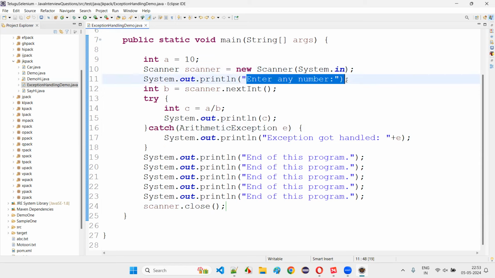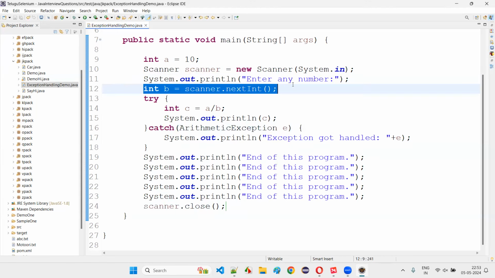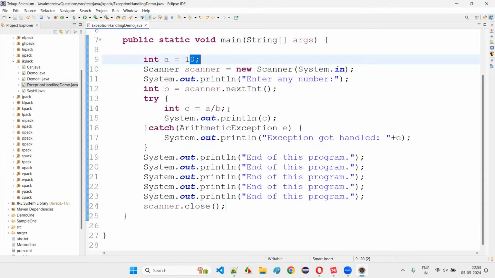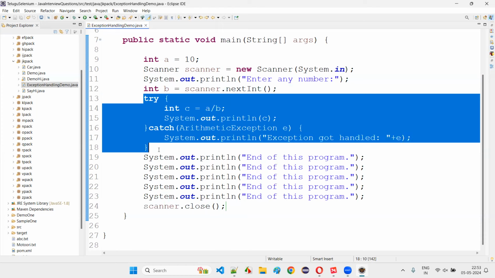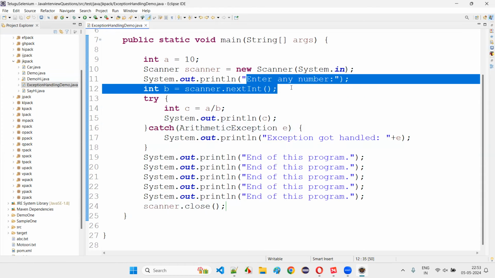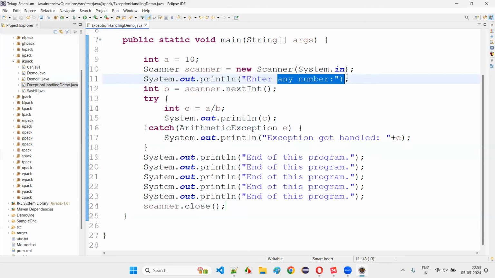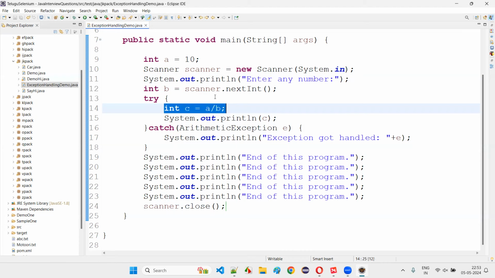Not always will the user enter 0. There may be some situations where the user may wrongly enter 0 here, and 10 divided by 0 may happen, because of which there is a possibility of an exception in this particular line. That's why we have to handle this exception. It's not really required if the user enters a proper number here, okay? If the user unexpectedly or intentionally gives the number 0, there's a possibility that in this particular line you are trying to divide a number by 0, and because of it, this line may throw an object of the arithmetic exception, and JVM will stop the execution of the code, okay?